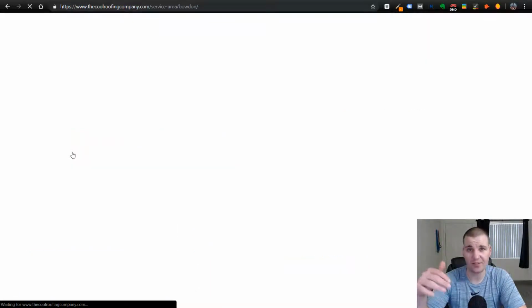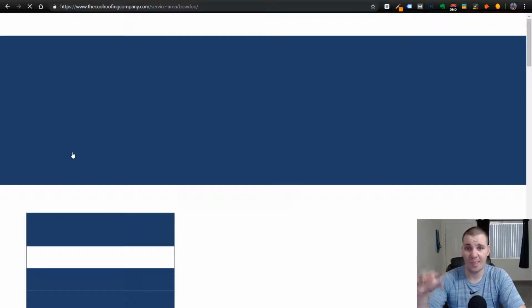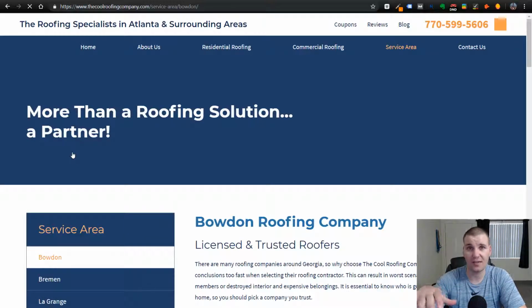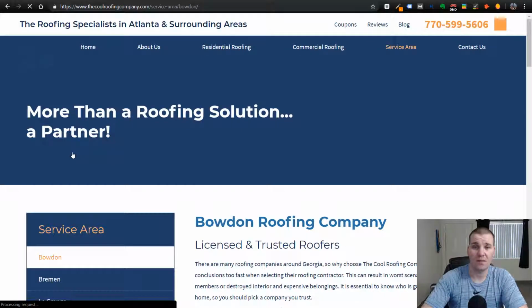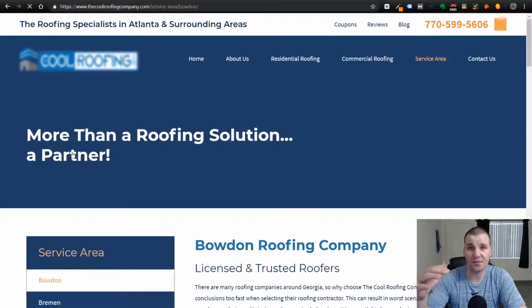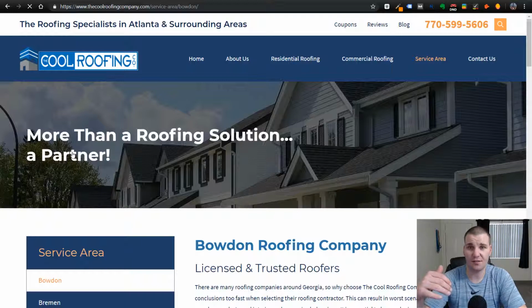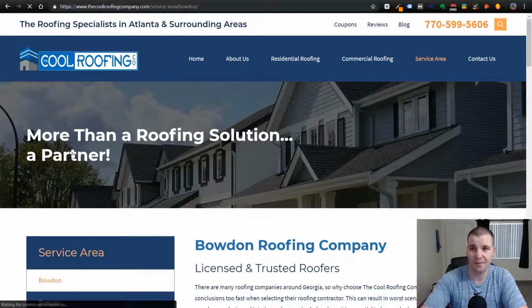So they're not all copies of each other with just the name of the city changed. Each page has original and unique content pertaining to that particular city. So if you're going to create service area pages, make sure you're using unique and original content on each page and not just using a cookie cutter method.